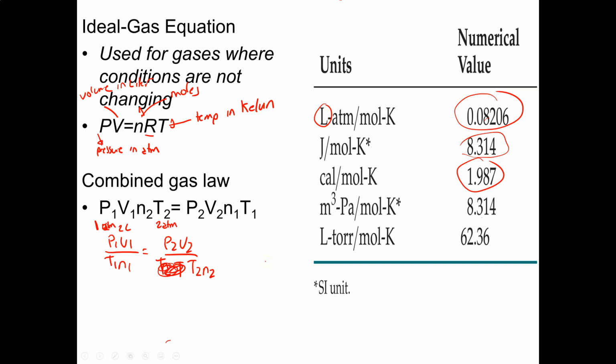Once they ask you for something new, you know it's going to be a combined gas law question. So what we're going to do, really simply, is cancel out everything that they didn't talk to us about. They didn't tell us about temperature, so goodbye temperature. They didn't talk about moles, goodbye moles. All they gave us was these three. So if you look at this carefully, this is basically Boyle's law. The way this formula works, you write the original combined gas law formula and cancel out any letters that are not changing. When you're done, it's an easy way to remember it.